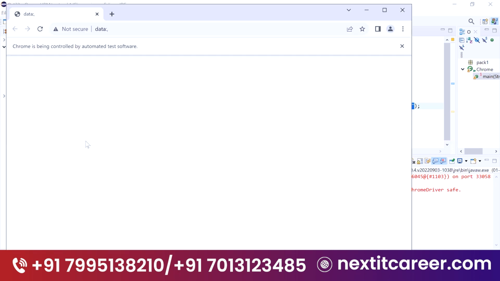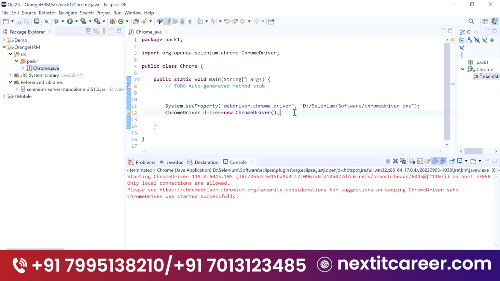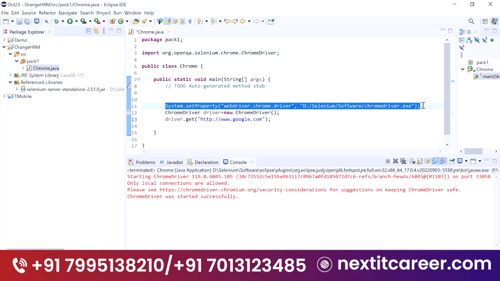ChromeDriver opened. But what do I want to open? My URL, right? How to open a URL? driver.get("http://www.google.com"). Done. So now what happened? First of all, Java is executing the statement, understanding that I have to open the Chrome browser.